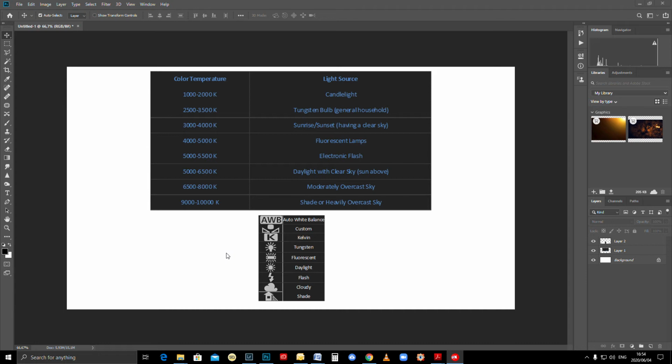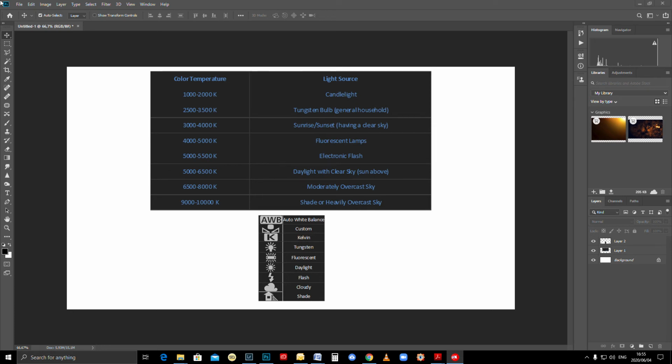Whenever you want to dial it down, let's say from 5,000 to 1,000 Kelvin on your camera, your image is going to appear a little bit colder or bluer, with your purples and blues and greens and so forth. It is a little bit confusing, but just remember that this is the actual temperature coming off the light. And if you want to make it warmer on your camera, let's say you want to pump up the oranges or the warm and happy feel in your image, then you're going to dial up your Kelvin in your camera.